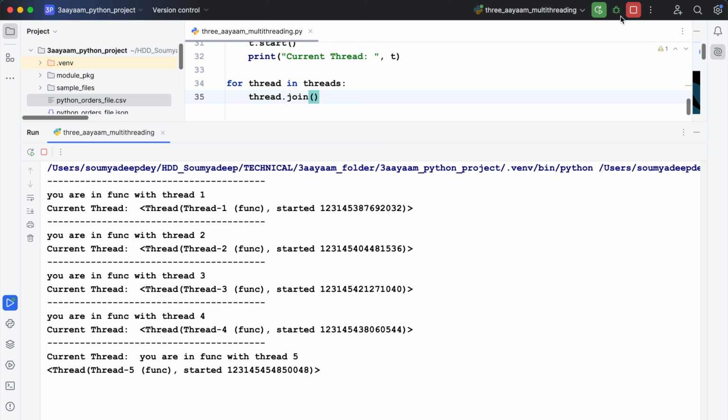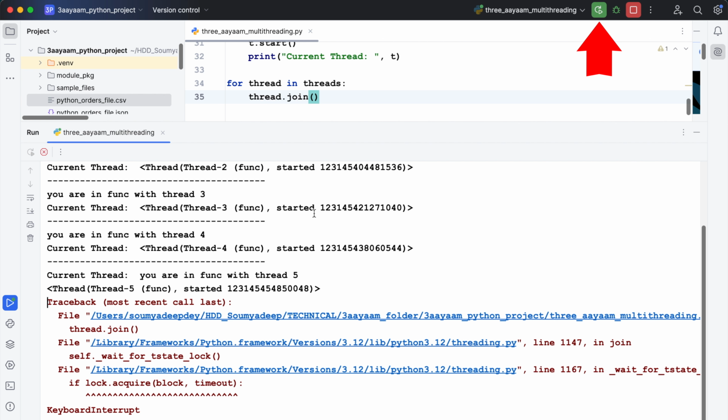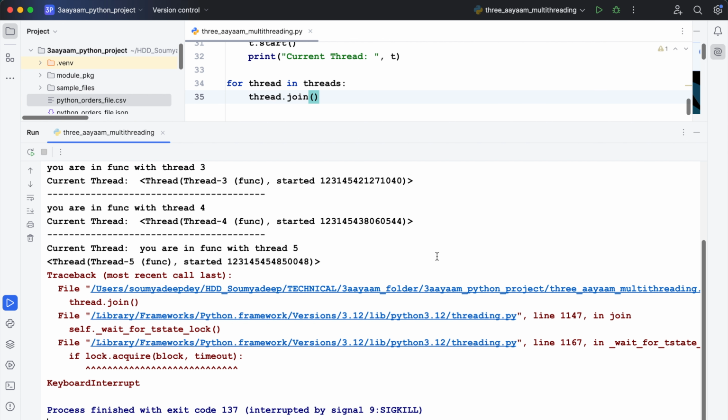program is running. You can see here that you can actually press this stop button to stop the program, but it is getting executed. Now let me stop this program. It is still running, by the way, see, because some threads are still there. I'll stop it again, and now it has been completed. So now if I run it, there's no process. So this is how we run multiple threads.